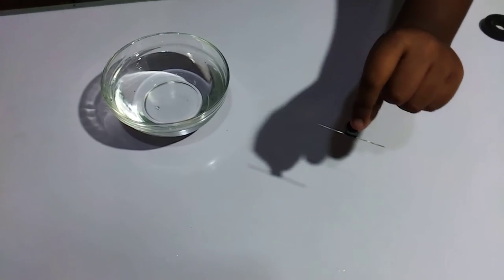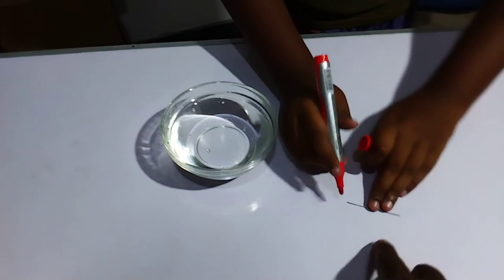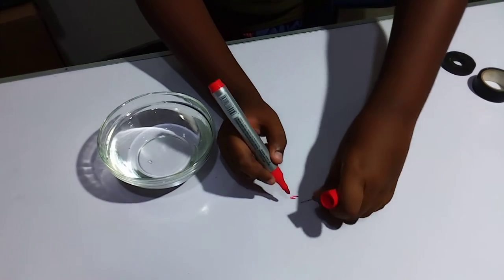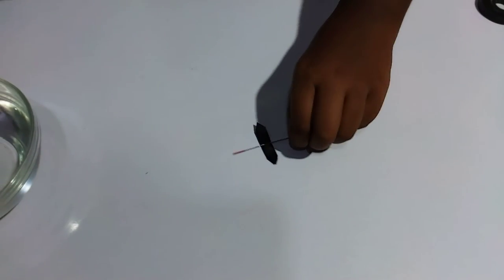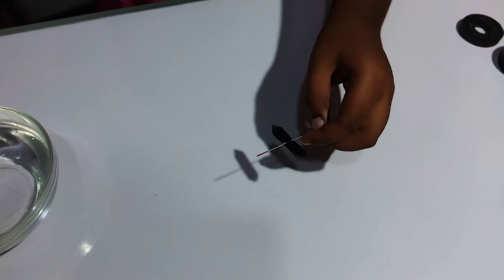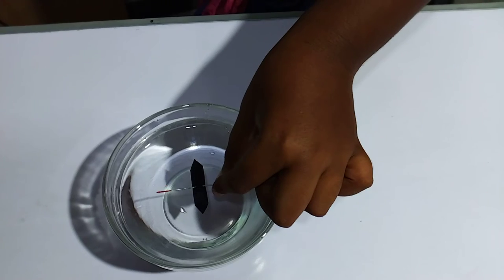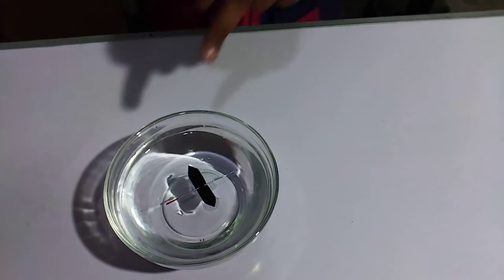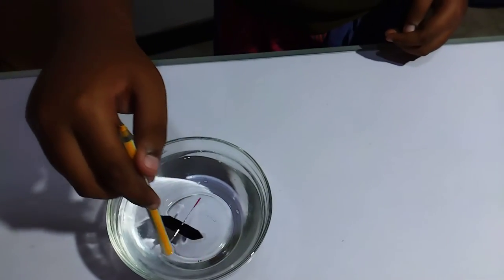Okay, now when you finish rubbing, you should draw a mark on one side of the needle or the paper clip, like me. Now I colored this side with red and now I'm going to put it patiently into the water. You should be very careful. Now check, it is going to the north. Now I'm going to turn it like this. It's going to the north back.